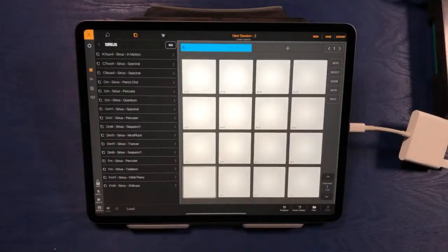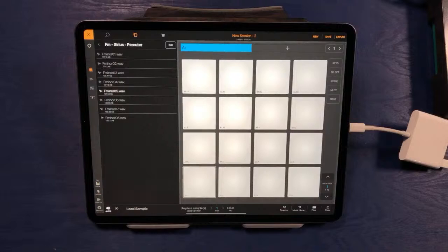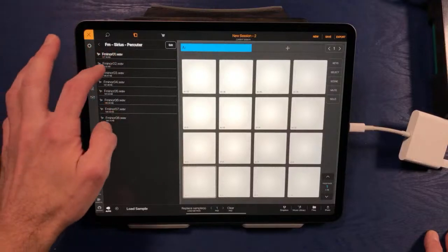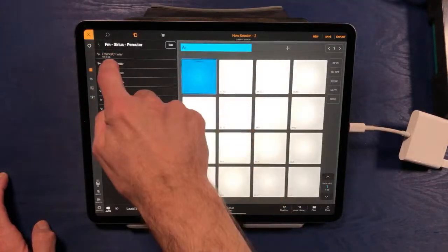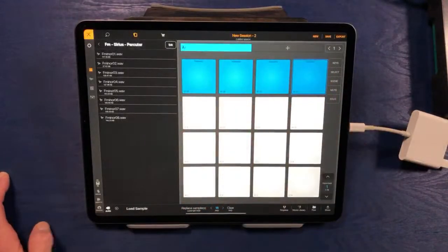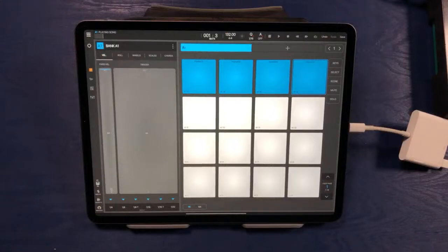I have a folder here of some chords that I've sampled out of the Quasi MIDI series. What I've got here is eight different variations of an F minor chord stab — ever so gently different from each other if you listen really carefully. Let's go ahead and drag some of these over to the Beatmaker 3 pads. Let me get another four here. So we start out with four different chord samples, and I can go back into this folder and grab more as needed. I think to start off, this is going to do it for us.